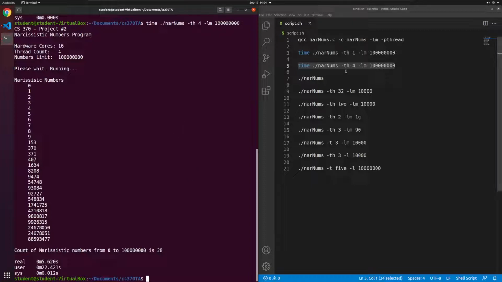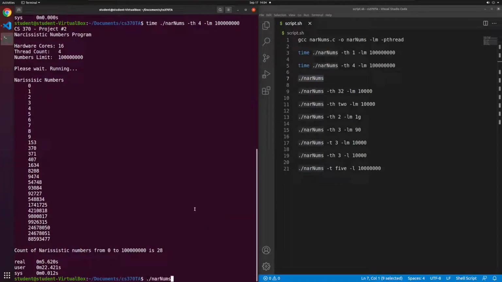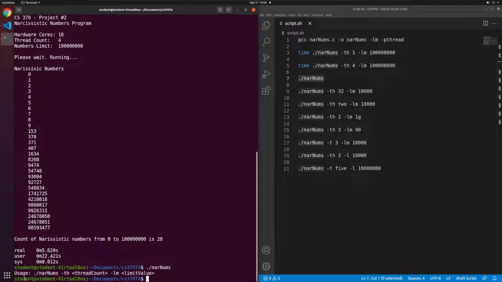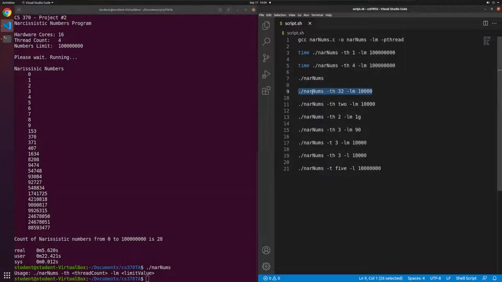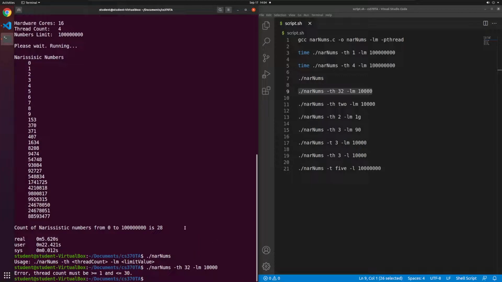Now on to some of the error messaging. For something with no arguments at all, the user should be warned of the usage for the function. For something where I believe too many threads are being created, the thread count must be greater than 1 and less than or equal to 30.